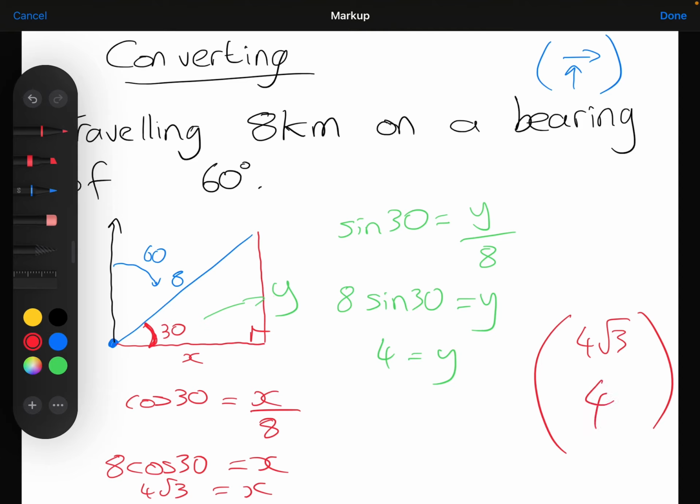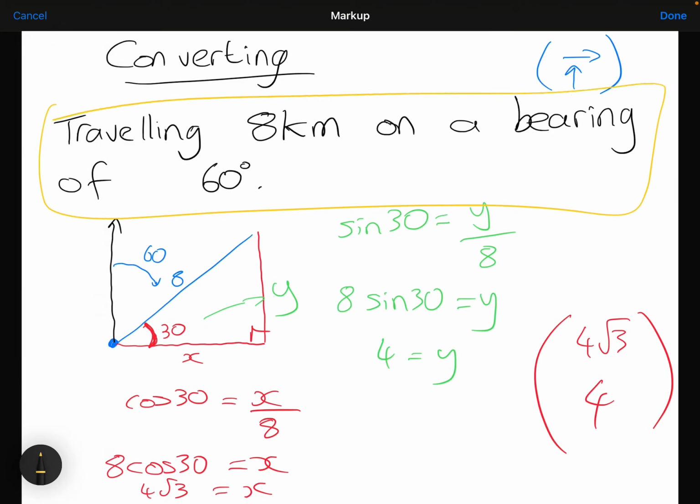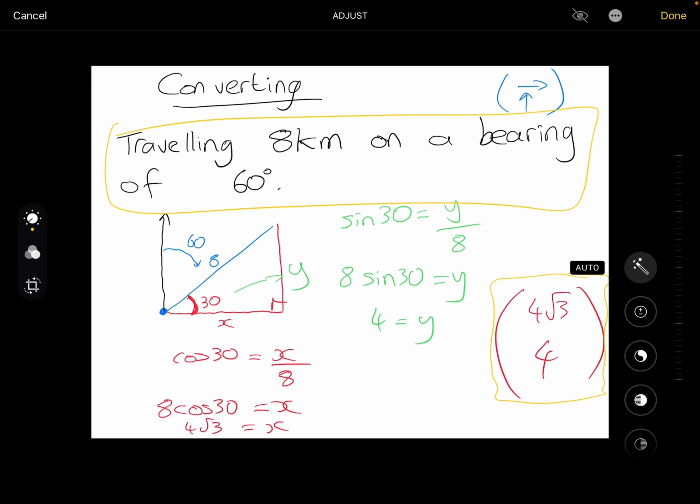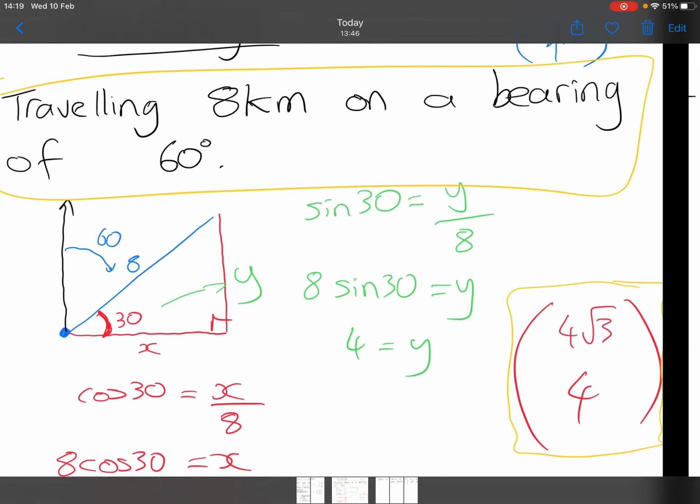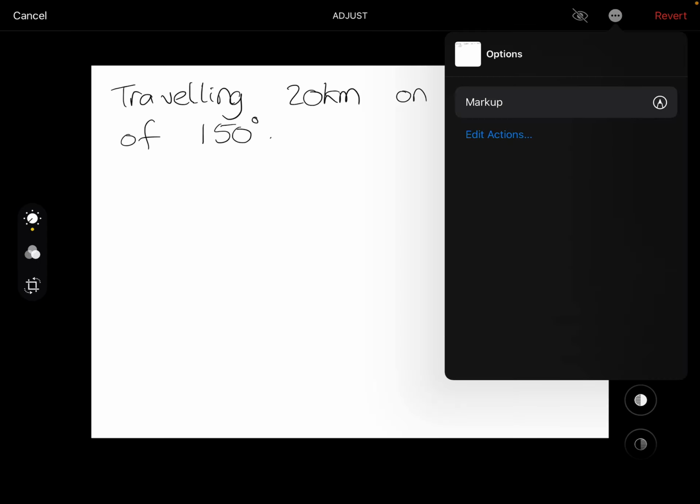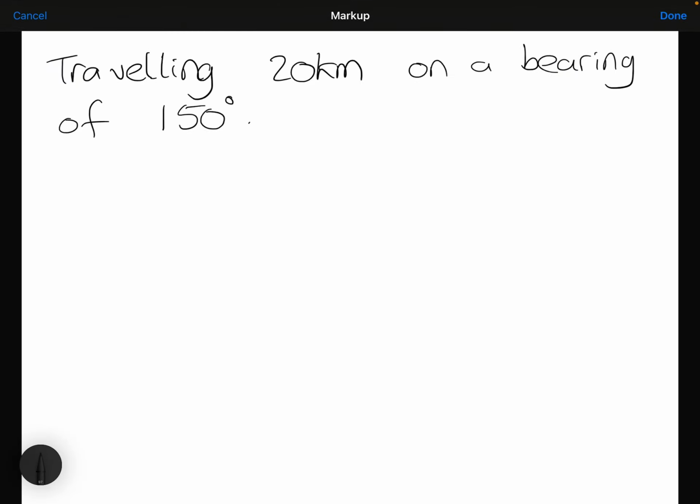So my point is, instead of writing this long sentence, I could just represent that mathematically with just this column vector, which is much neater, much nicer to deal with, much more concise. So that's why vectors are actually really useful. And bear in mind, this is just the beginning of this topic. So there is a lot more to be learnt about this. And the more you deal with it, the nicer and easier it becomes to use vectors rather than sentences.